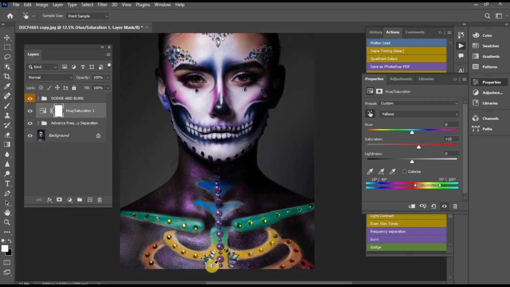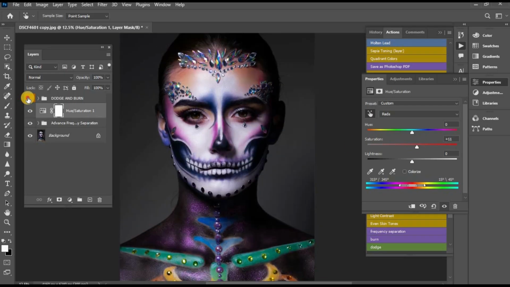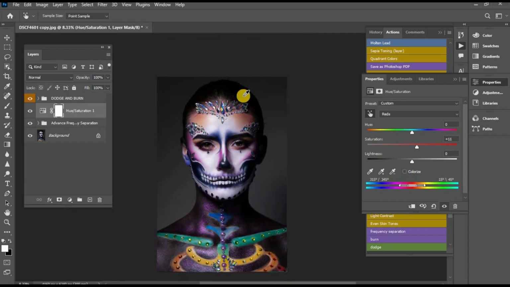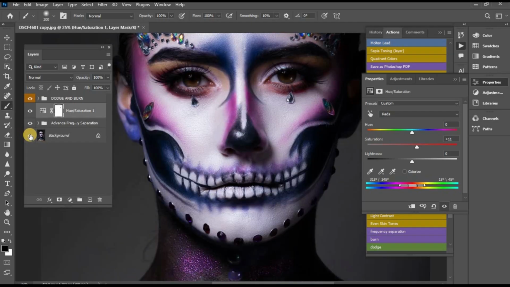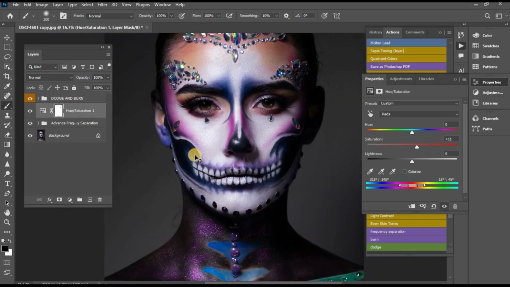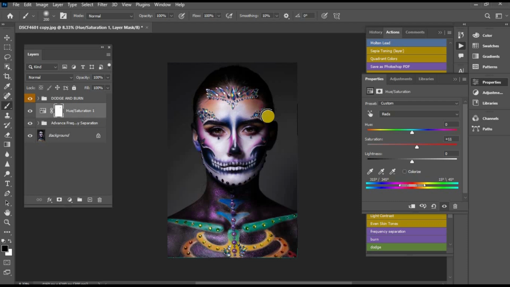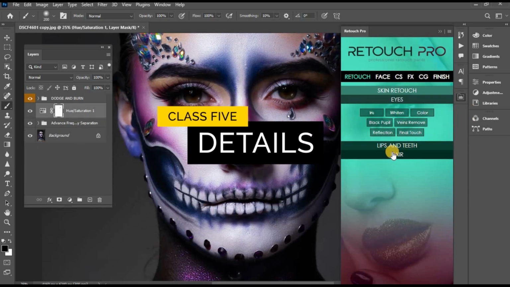All I'm doing here is simply to bring up the saturation and then have everything put to the right exposure or vibrancy, because the point here is to bring back that artistic feel into the creation of this makeup. And then, yeah, this is the before and the after. This is how far we've come. And the other part that we're going to be looking at is the details, because everything looks so much better if details are put right. That's class number 5.